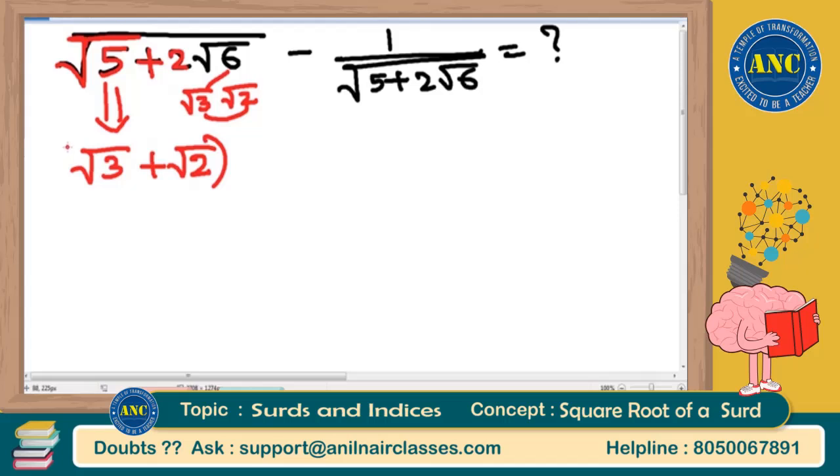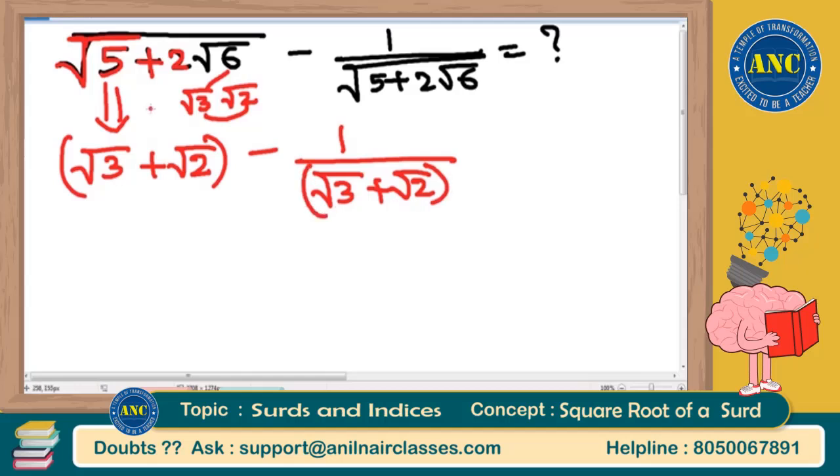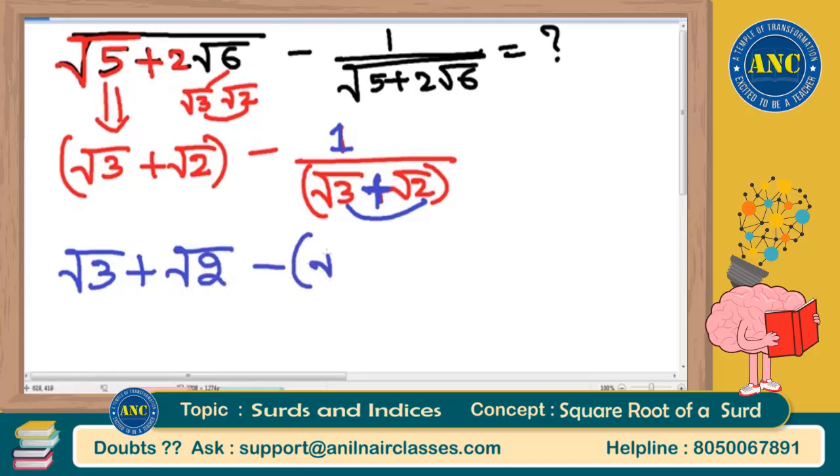Again, the second term is minus 1 by root 3 plus root 2. But this 1 by something is nothing but rationalizing terms, which we already discussed before solving these varieties of questions. So rationalize, multiply and divide. Don't multiply and divide by rationalizing terms and keep writing every step. 3 minus 2 is 1. Directly denominator is 1. Whatever is there in the numerator, this 1 multiply by the reverse sign of this. That means your final answer is root 3 plus root 2 minus of root 3 minus root 2 by 1. So root 3 minus root 3 will cancel. Minus of minus will become plus. 2 root 2 should be the final answer.